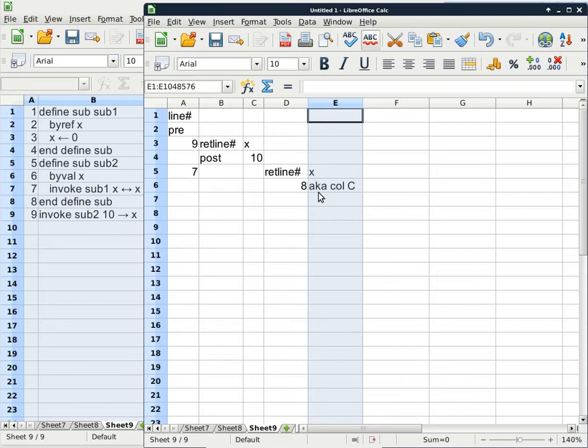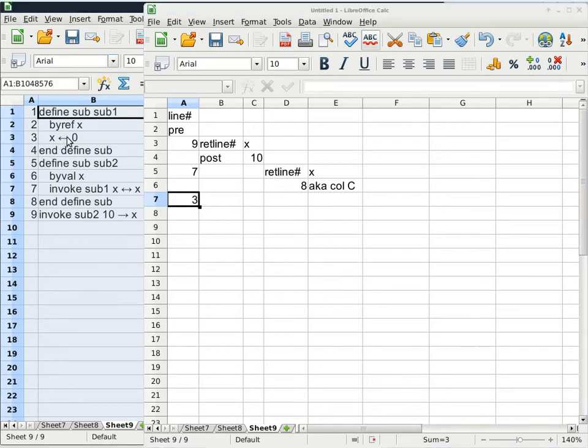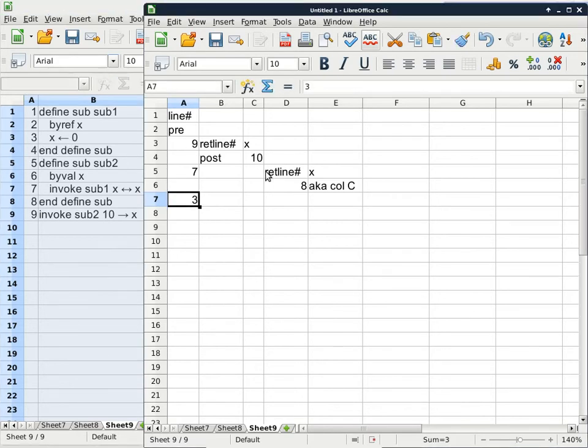That is okay. Then we can move on into the subroutine sub1. Sub1 only has one line that does anything particularly useful, which is line 3. Line 3 says I want to change x to 0. Well, we have two x's here. We have one x, which is column C, and we have another x, which is column E. But when you look up a name, you always look it up from right to left. Now, since this x is on the right-hand side, we see it first, and that's the one that we use. This x says that we are dealing with column C. So column C is over here, so it is column C that is changed to 0.